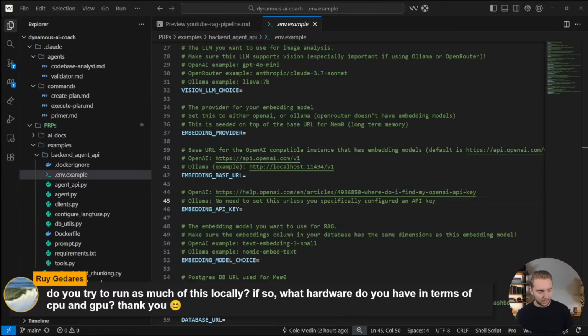So this is a link to my exact PC build. If you're curious, I have two 3090 graphics cards. I got them used off of eBay, so my computer's not actually as expensive as it says here. Not nearly as expensive, but yeah, that's my build. So I hope that helps. And it does do really well for running local LLMs.